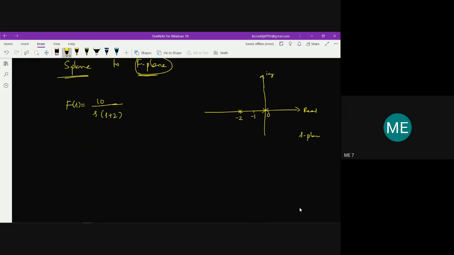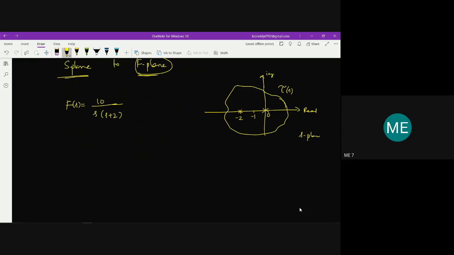Okay. So if I choose an arbitrary path, taken as the tau of s path, this tau of s is not passing through the point s equal to 0 and the point s equal to -2. So this is an arbitrary path. Now we have selected a closed path in this S-plane such that, as we told in the beginning, these poles are encircled by the arbitrary path tau of s. So we have encircled s equal to 0 as well as s equal to -2.